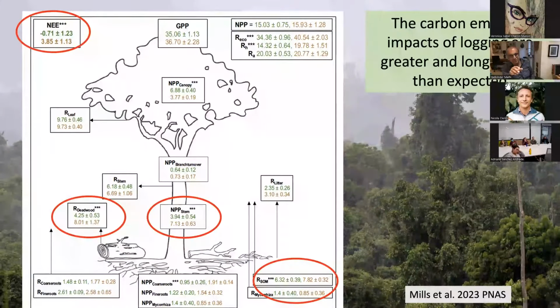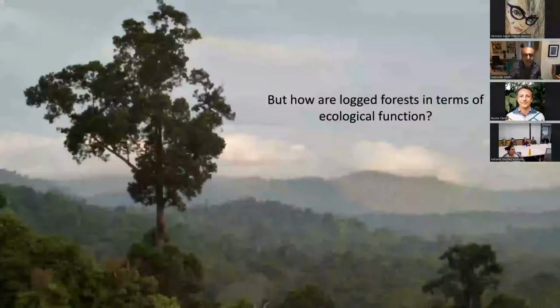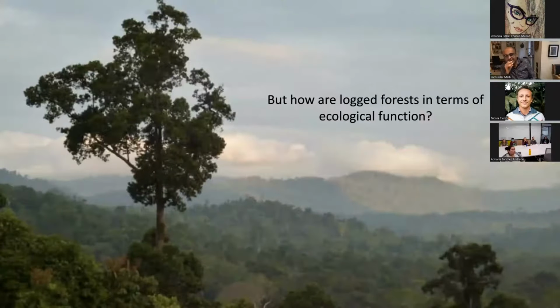And also this showed the importance of considering the whole ecosystem. If we were just doing classic forestry and just going in and measuring the woody biomass and reporting that as the carbon balance of this forest, we would decide this forest is a big carbon sink now post-logging. But actually, once you look at the whole system, it is still quite a strong carbon source. So in terms of carbon, these forests were worse than we expected.